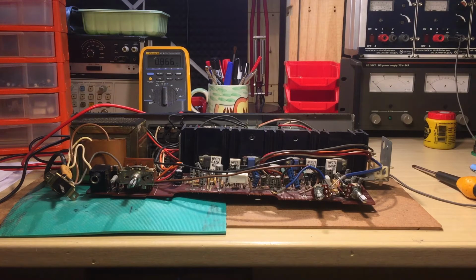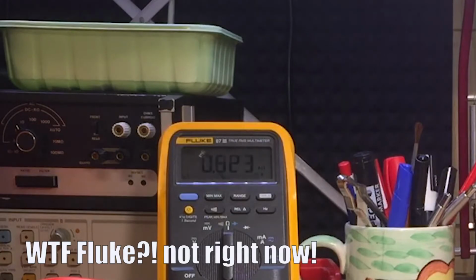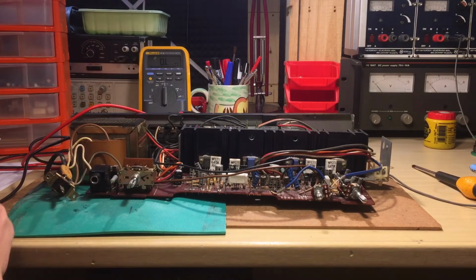Alright, so what's going on with my meter on the back? Jeez, it's going up. It's going crazy. The problem also this one. Alright, that's perhaps a bad contact on the meter.